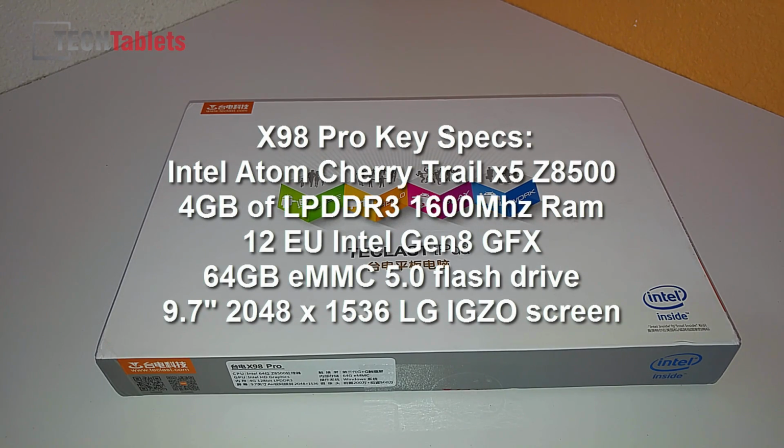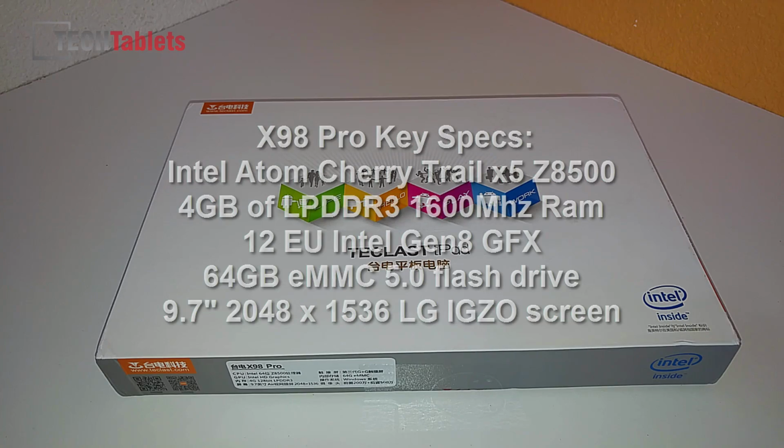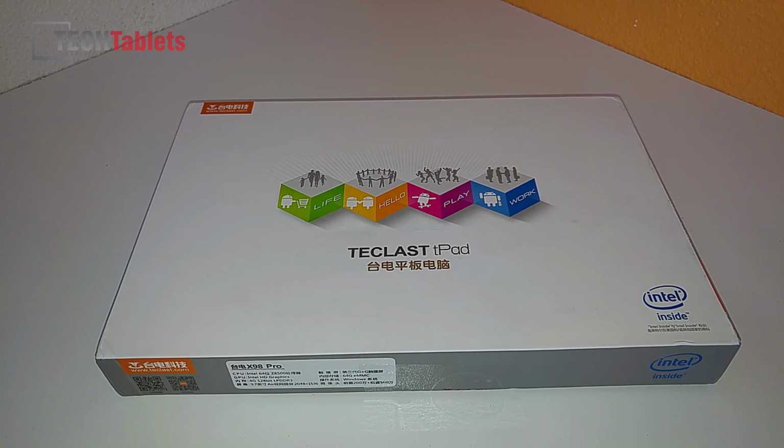In front of me here is the new successor to the Teclast X98 Air 3G. This is the X98 Pro. So it has an updated Cherry Trail Atom, which is slightly faster CPU wise, but marginally. But the big change is the GPU is going to be a lot faster.